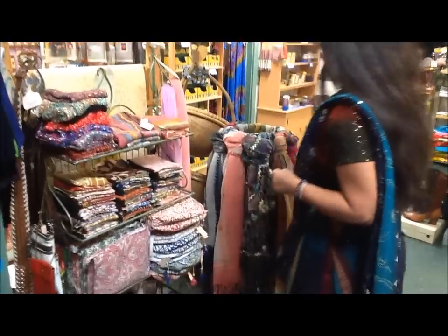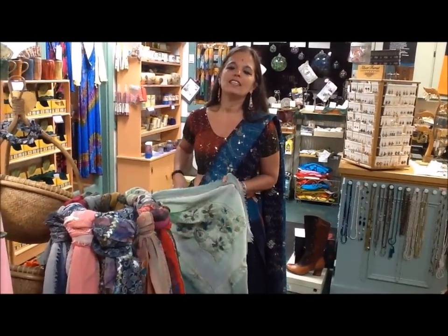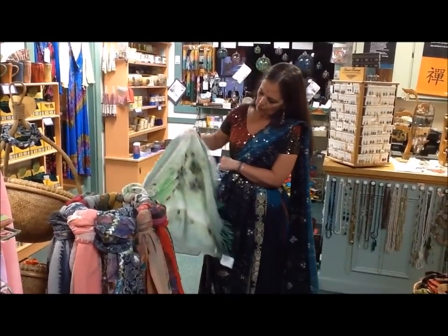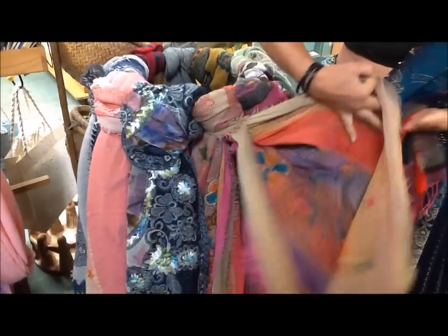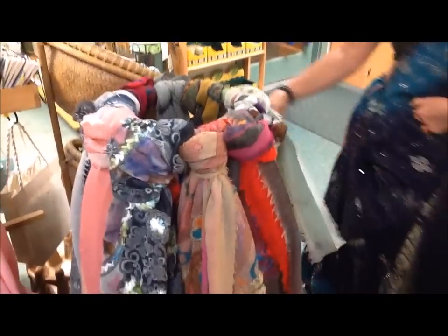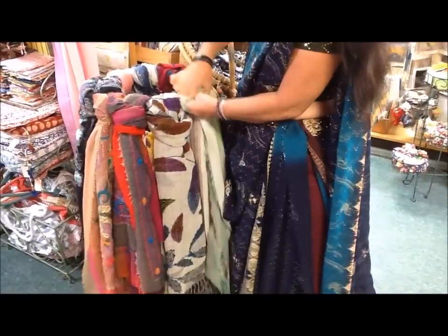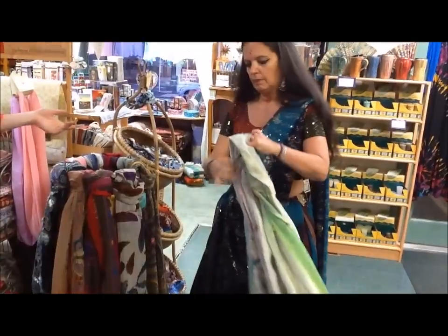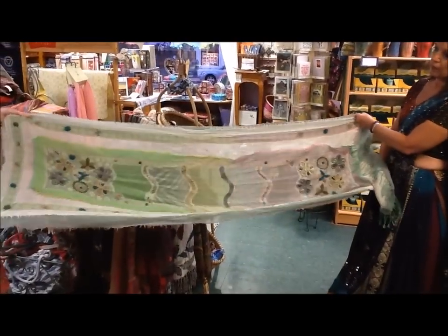Oh, great price. And then this was one of my favorite lines. Jess and I went to kind of a trade show in Delhi. It was a massive trade show. I mean, thousands and thousands of booths. And we came across this man who did these stunning, stunning scarves with all this hand embroidery. These are all wool. Every one is just stunning. Stunning colors. And what kind of size are we looking at with these? It's a more substantial wrap, right? These are good size. Yeah. That's beautiful. 2 sides, pink and green.